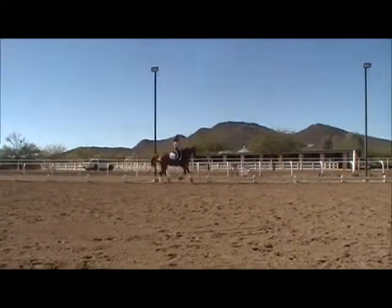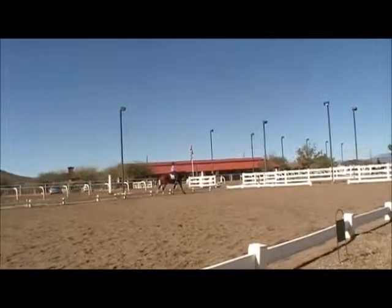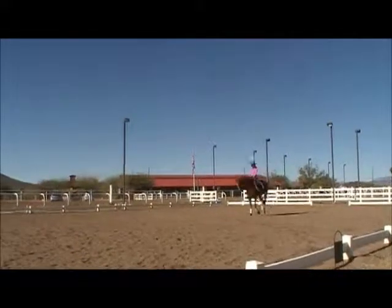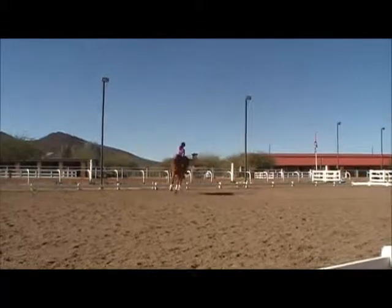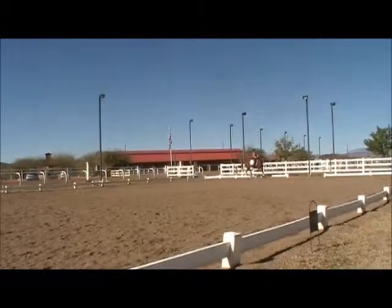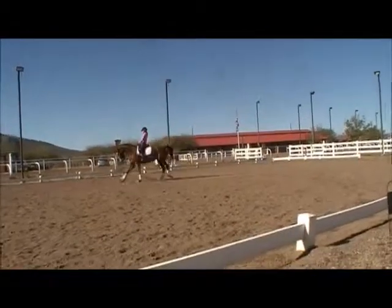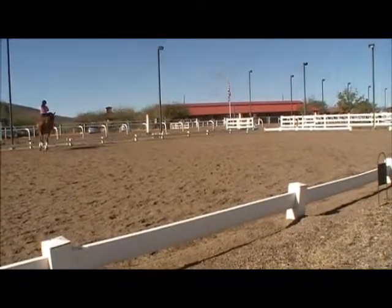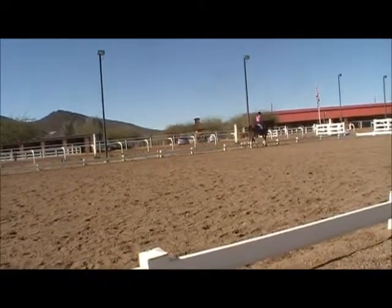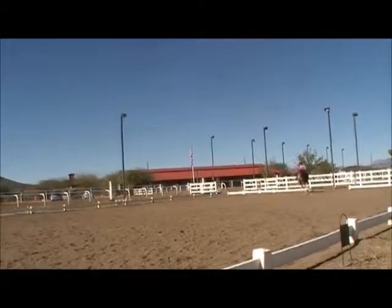Good. And then center line and half pass right to somewhere in the middle of the long wall. All right, circle back around. I want you to do your half pass right out of the turn. If you were in the dressage arena with the letters, you wouldn't have started half passing till L. Look now and turn, keep turning, keep going. Nope, circle back around. His shoulders have to basically not get glued to center line, okay? You need to make that turn and continually turn until you're onto a diagonal towards your letter. Turn, keep turning, like you're going on a diagonal to the right.